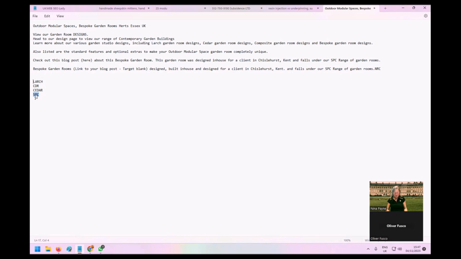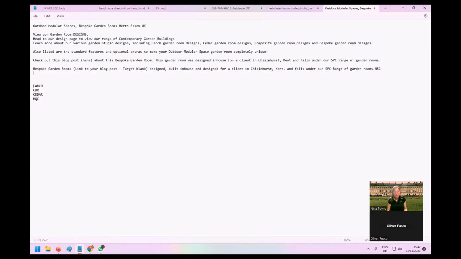HQC is a high quality cladding that we use. We're the only company in the UK that use it. Why are you the only company that uses HQC? Because I sourced it from abroad. HQC is not the name of a particular product, it's just the name I've given it, because it's a high quality cladding.